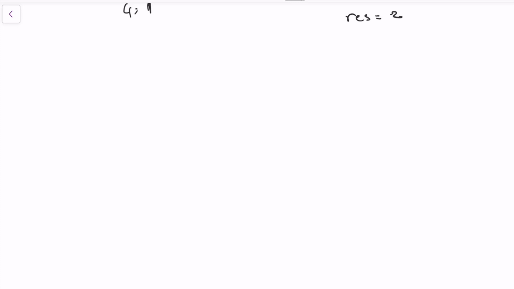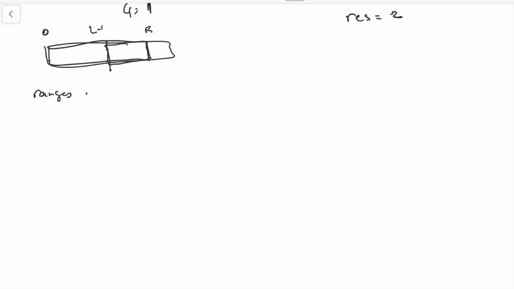Okay, so another way to solve this problem that is perhaps a little bit easier to understand is to use the same idea of the prefix sum that we mentioned, where when you are looking for a sum for a certain range, you can just take the sum from 0 until that last index, and then just minus it with from 0 to left minus 1, right? So what we are looking for is ranges with exactly k odd numbers.